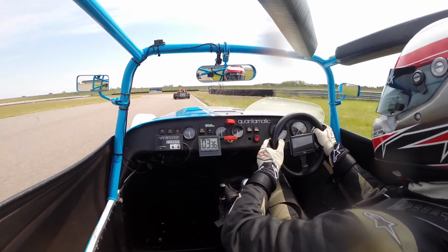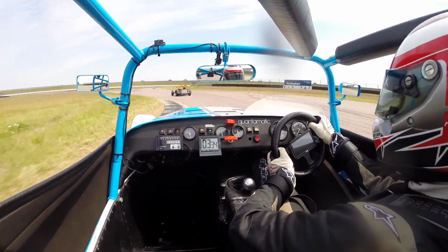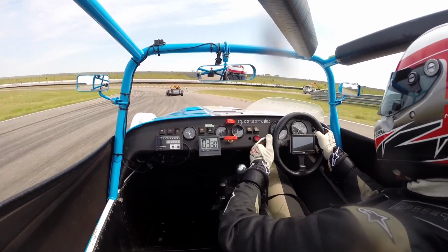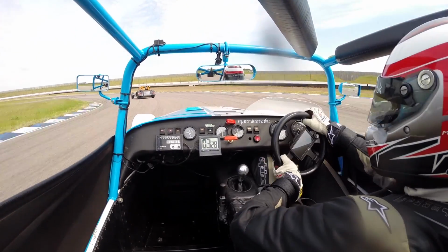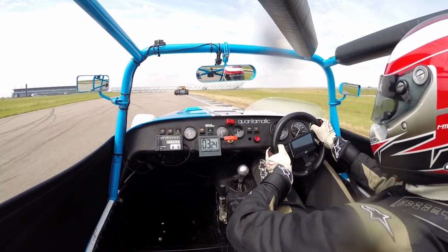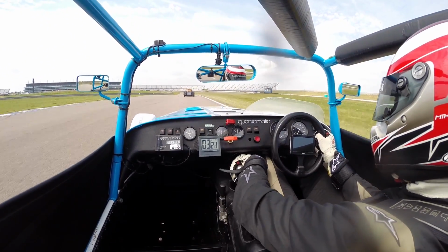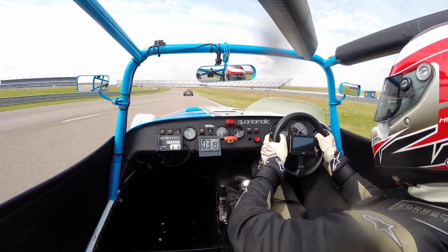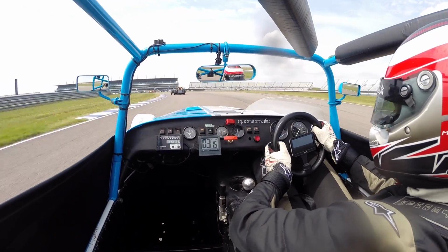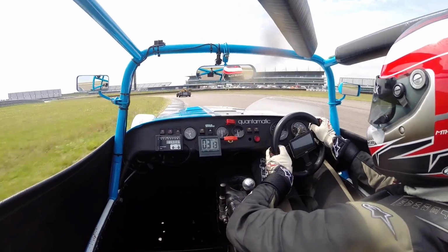So there's still three for third place, as Hart looks like he's better in the infield, Jake, doesn't it? Yes, he does. He seems to close up on this part of the track, but yeah, he's right on the back of Robinson once again, and there's now a three-man brawl for sixth. Johnson, Day and Jenkins. I did say that Jenkins was having a great run to close up on those two for sixth position. It looks like those three could be scrapping for a top six place towards the end of the race. 2 minutes 14 left on the clock.